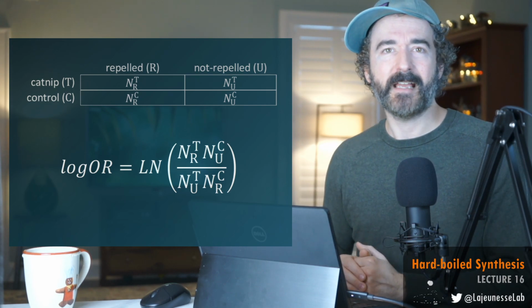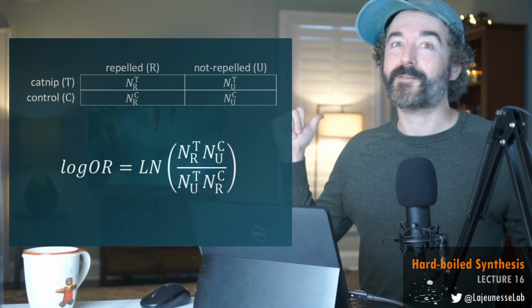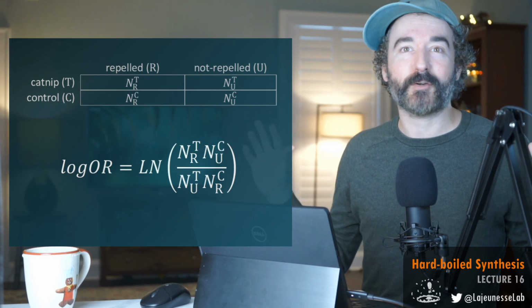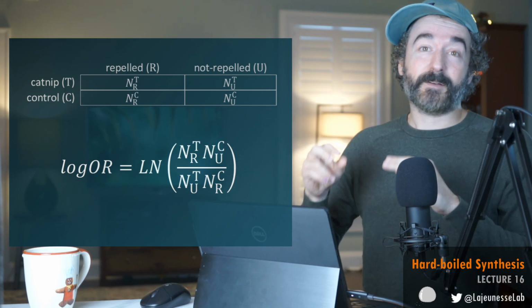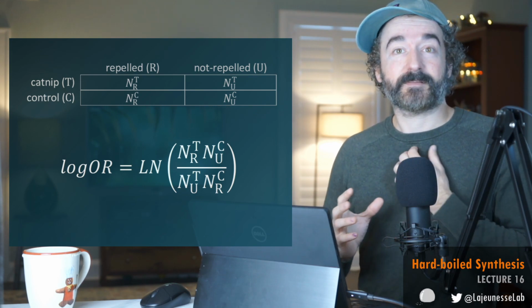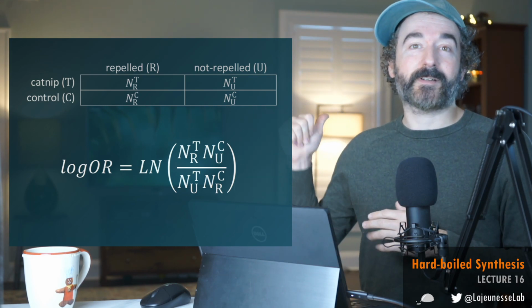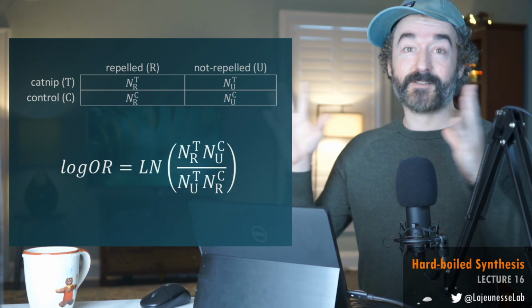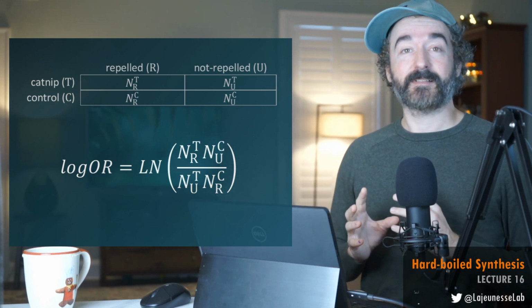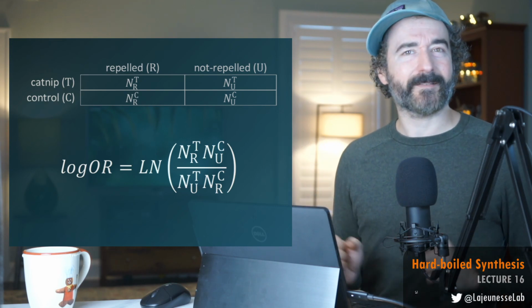Super well studied. Now you say, hey Mark, in one of the lectures you said to avoid ratios at all costs. This is different. This is a ratio based on counts, okay? The ratio I was criticizing before was a ratio based on means. That's just a mess, but this is counts. The properties are very different.